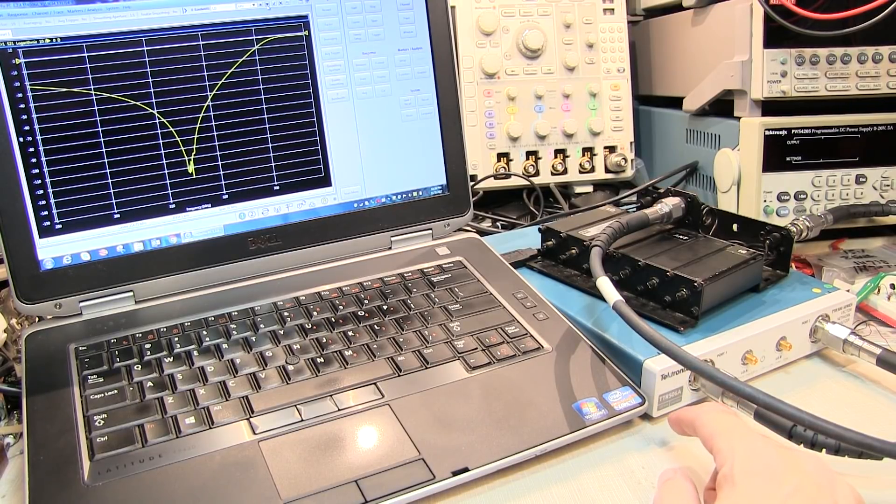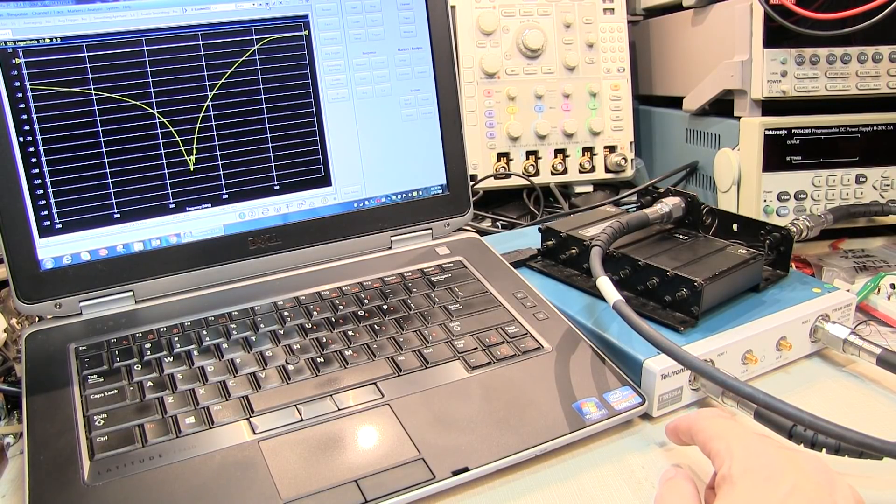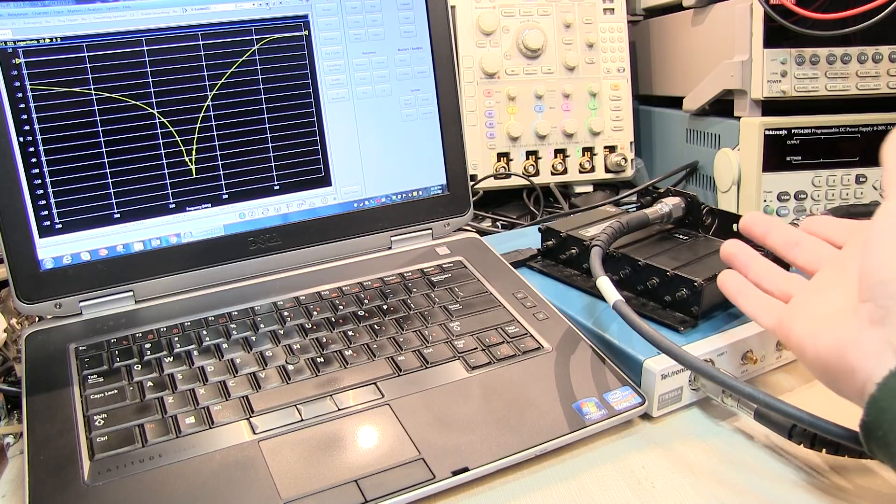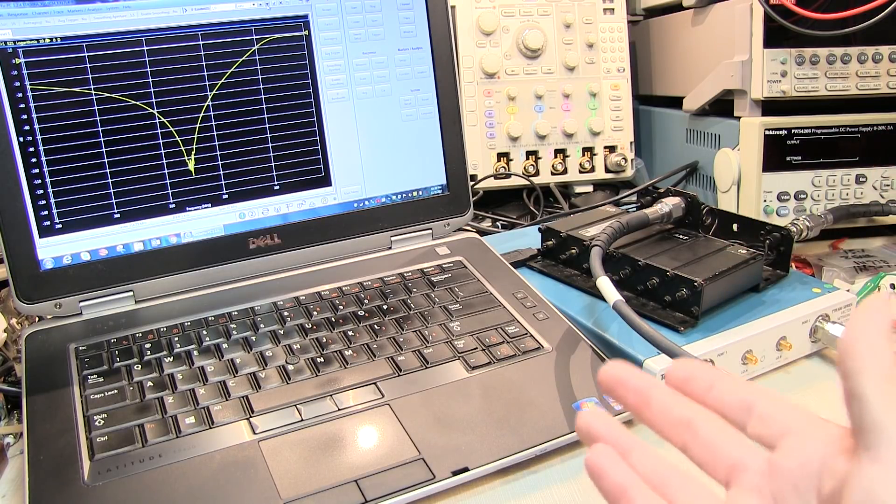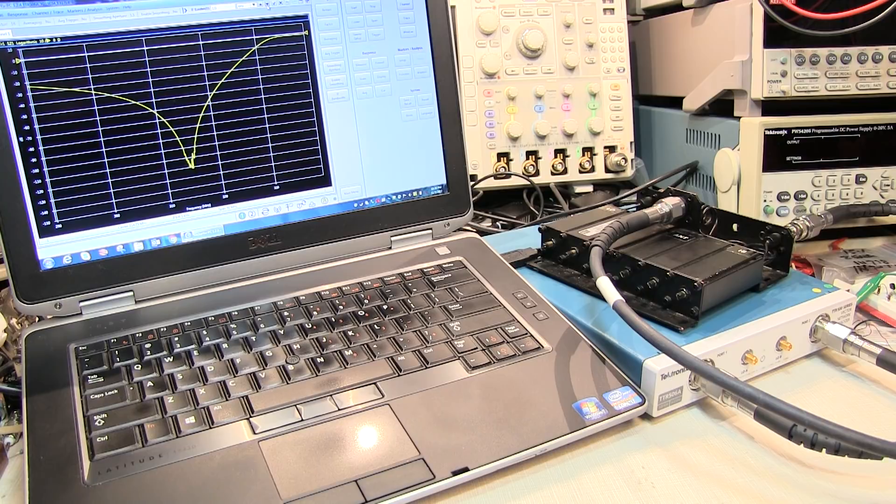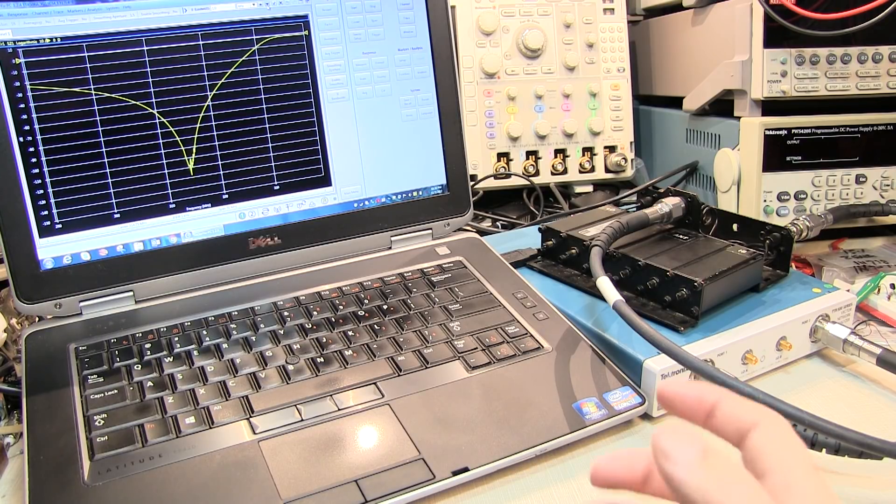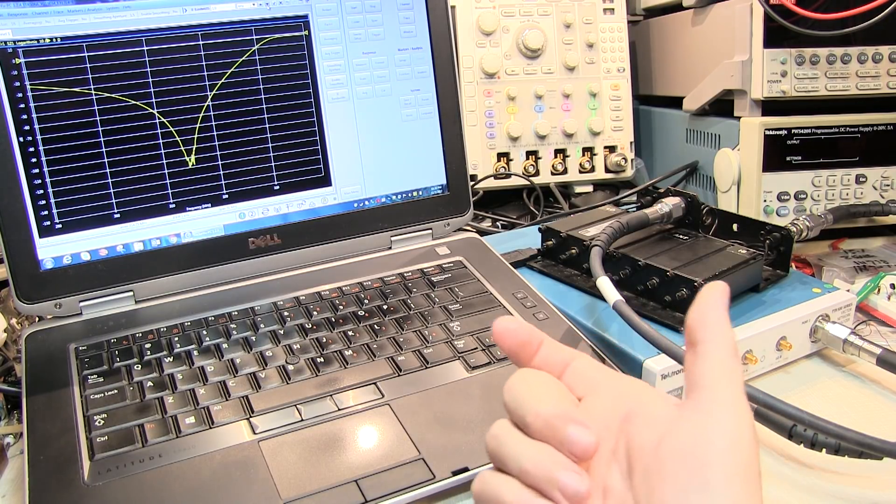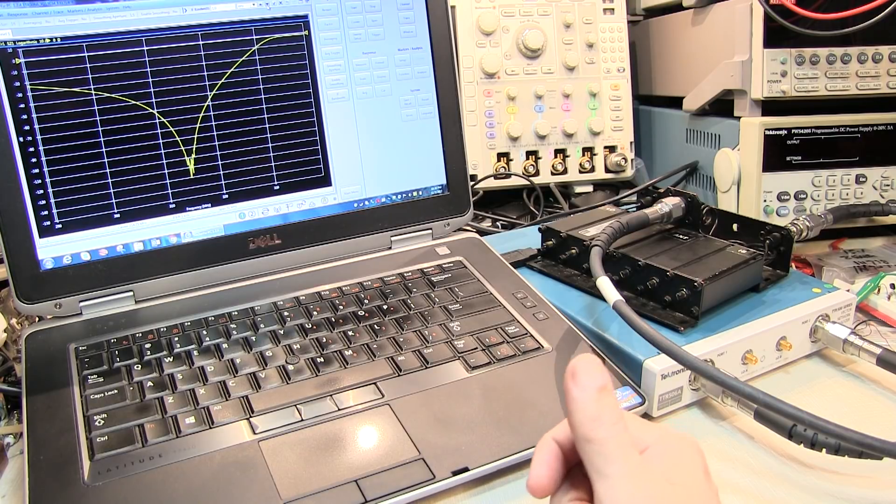Now of course, a VNA brings a lot more to the party than just improved dynamic range. In this particular case for a notch type duplexer, the dynamic range improvement is really what we gain. When we start getting into the more complex types of duplexers, such as the band pass type or those that include both band pass and band reject in the same cavity, there's a lot more adjustments to make.